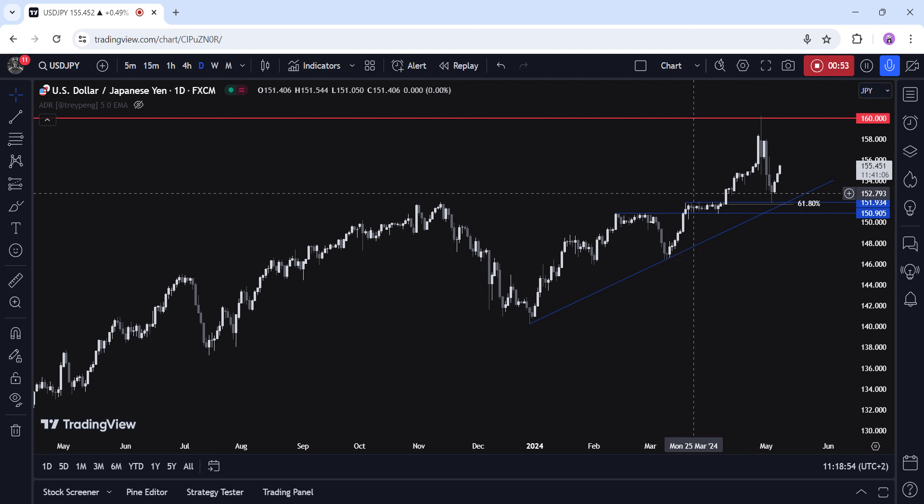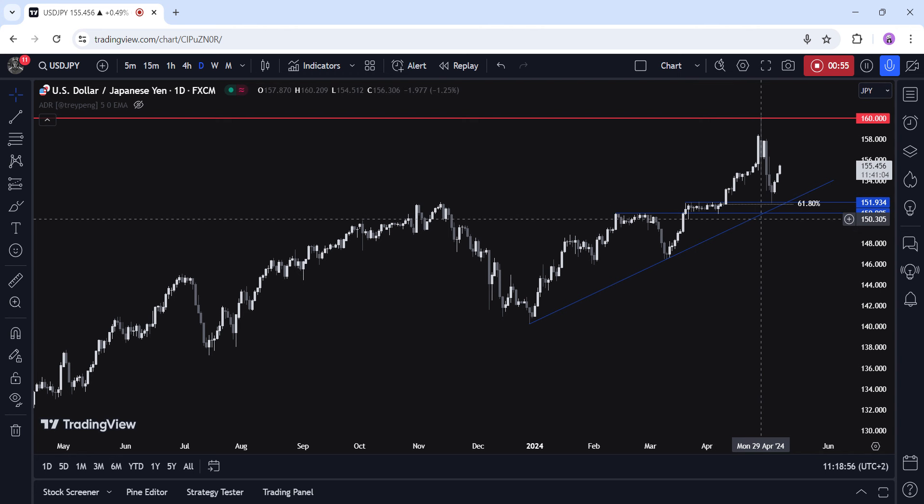Now on the daily chart, we can see that USD-JPY has been running steadily since the US NFP report, as the dip buyers took advantage of the spike lower to pile in at a strong support zone around the 152 handle. There's basically nothing that can stop the pair from retesting the key 160 level, as the Japanese officials are unlikely to intervene again before that level, especially given the obvious failure from the prior interventions.